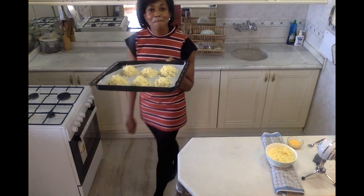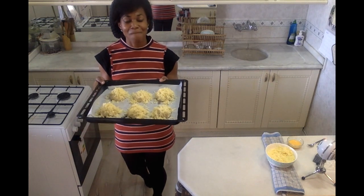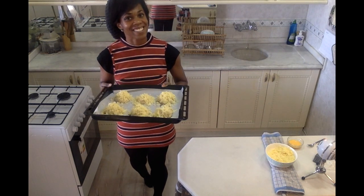So now I'm going to pop them in the oven. My oven has been preheating during the 15-minute second rise time at 180 degrees Celsius. They're going to bake until they're nice and golden, and then we will have our delicious Käsebrötchen.